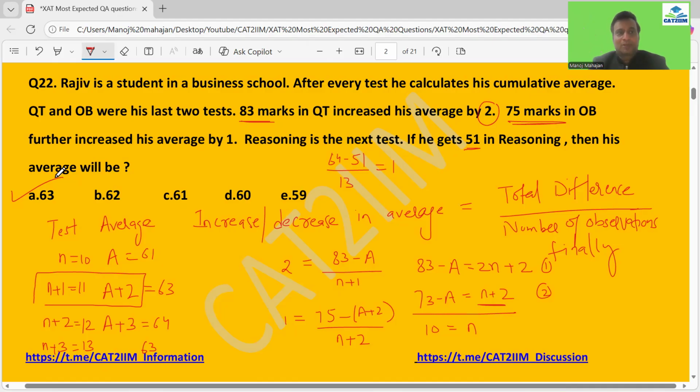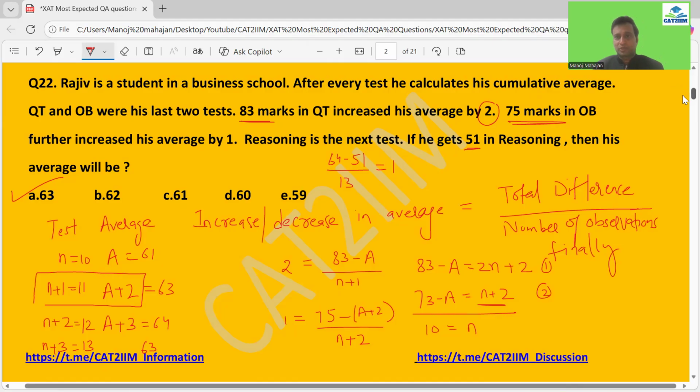This result you can apply if you are adding some numbers, or maybe you are removing some numbers from the group. You can still apply it. Remember, the difference will be whatever you added, let's say a number, from the average which you have to calculate, either you add a number or you remove a number. This could also be applied when you are removing a number and replacing it with some other number. But remember, in that case, the difference is not from the average. It is the difference between those two numbers, the number which you removed and the number which you replaced. So remember that this is a super trick shortcut.